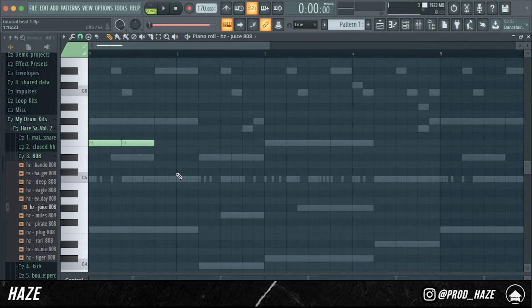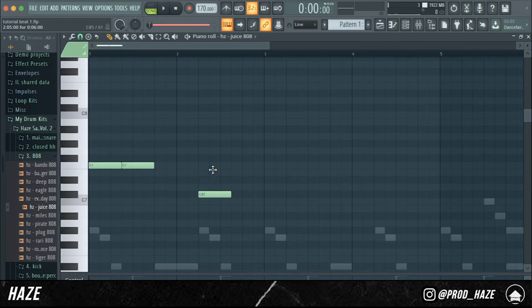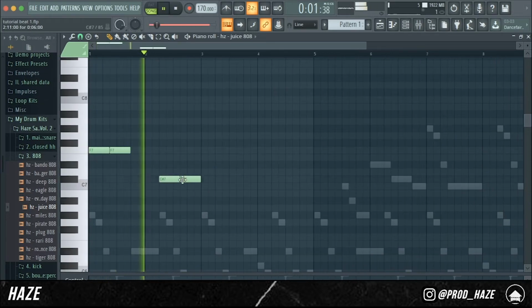And if you're having trouble hearing if it's in key, you can move it up a couple octaves. So you hear that was out of key. That's the correct note.